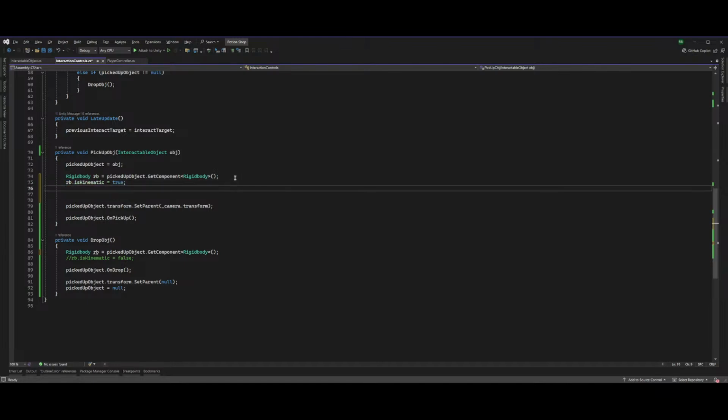I guess I do that. Exclude layers equals... get mask.